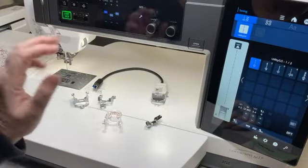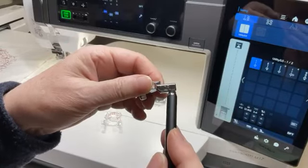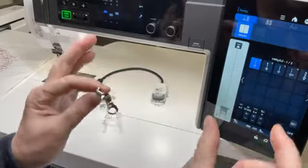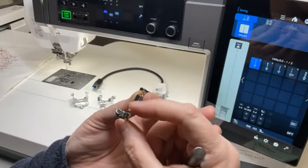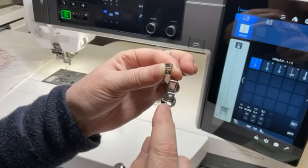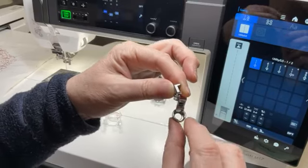Okay. Now I want to do ruler work. If you don't have ASR system, this is the QR foot you will use. This foot is really appropriate for the ruler work, to work with those nice Janome rulers that I'll show you after. It's high here, to prevent going over the ruler. And you have a nice round shape in the front, an opening. Then you see exactly your needle. You see your needle when you're working, and you have 4 marks also.